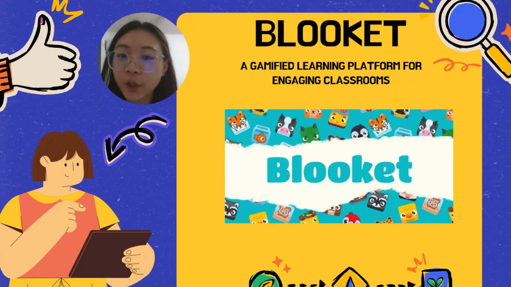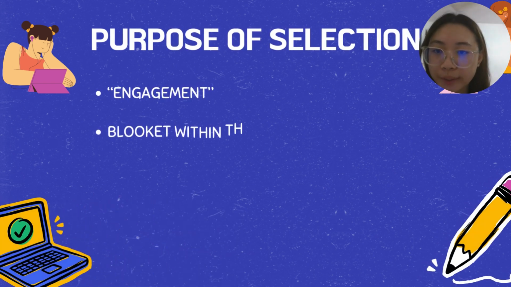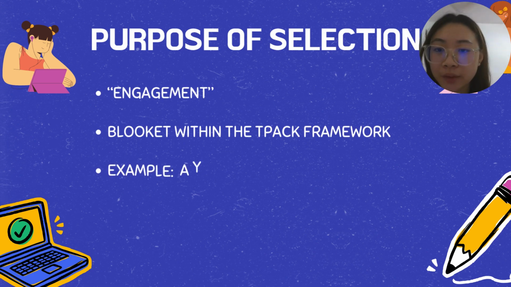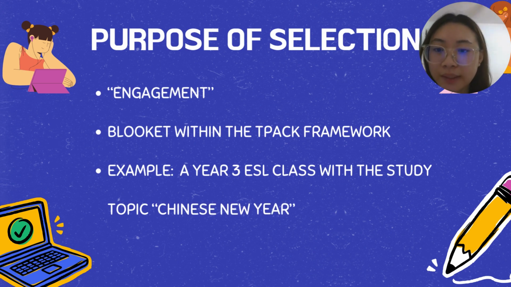The second tool I'm going to talk about is Blooket. Blooket is a gamified learning platform for engaging classrooms. For purpose of selection, if I use one word to explain why I incorporate Blooket into my classroom, I will say engagement. Blooket has deepened my understanding of game-based learning and its role in motivation and knowledge retention.